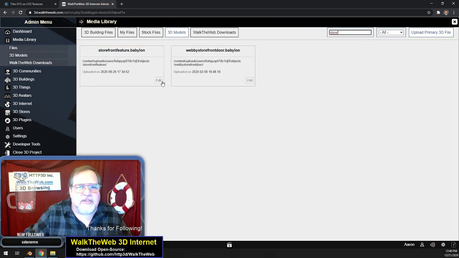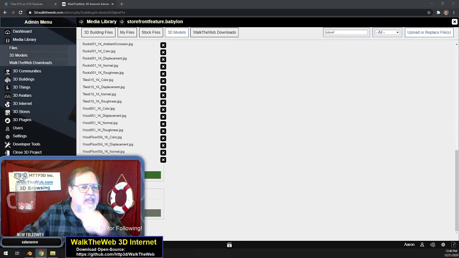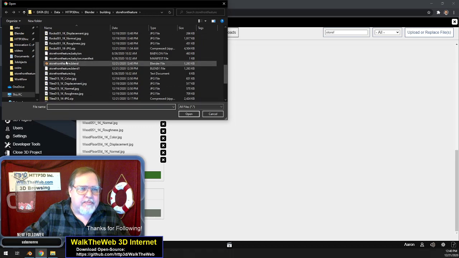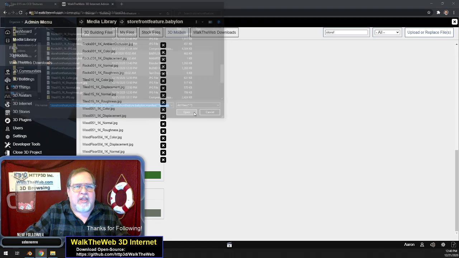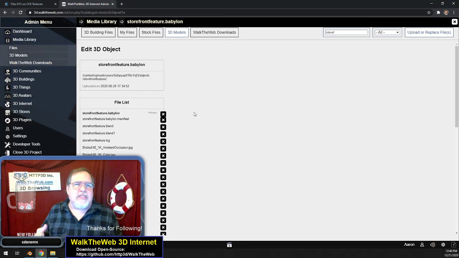It uses the filter. Edit that, and I don't have to upload all these images again because they're the exact same images. The only thing it changed when I produced it again and made those changes I just did is the actual Babylon files. Now, I purposely, because when I create things, I want to give you everything in case you want to modify it and make it your own building in the future.